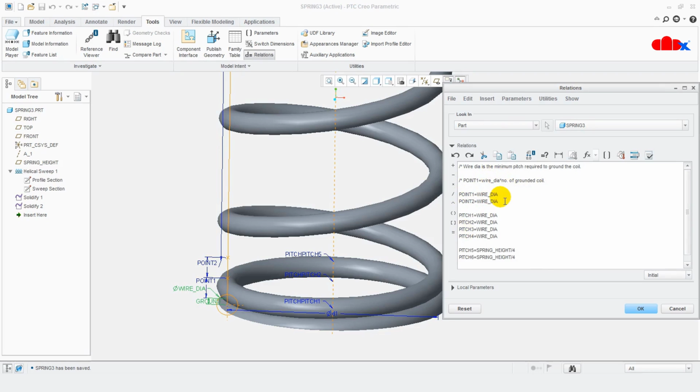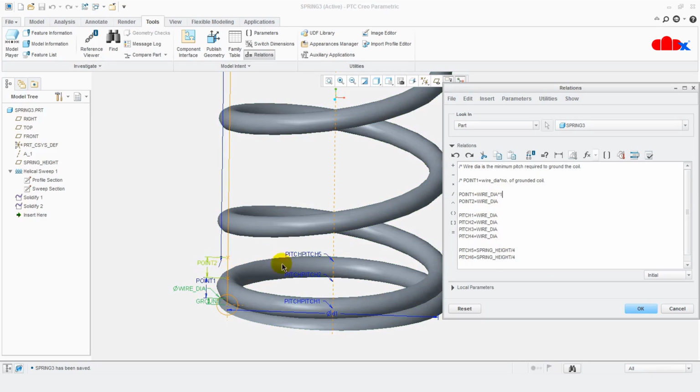So here I will tell you why I am doing this, into 1. Okay, it is very interesting. I am just trying to make this point equal to y dia into 1. So point 1 is the gap between this. If I make 2, then this gap will be double. If I make 3, then this gap will be triple.